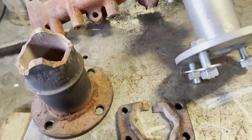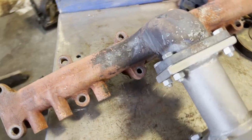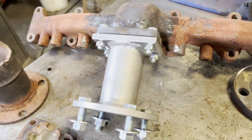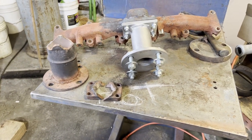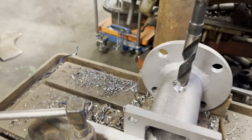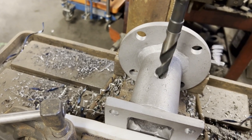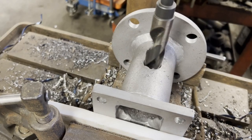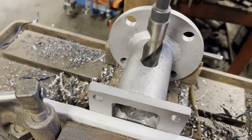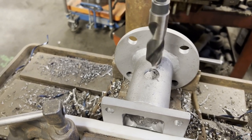About the time I thought I had everything ready for the boss to go put it back on, he decided he wanted a 3/4 coupler cut in half and welded to it where he could put his emission testers in. Normally the emission testers are an 18mm. We didn't have any at the time and he just wanted to cut a collar and weld it on. So that's what he's gonna get.